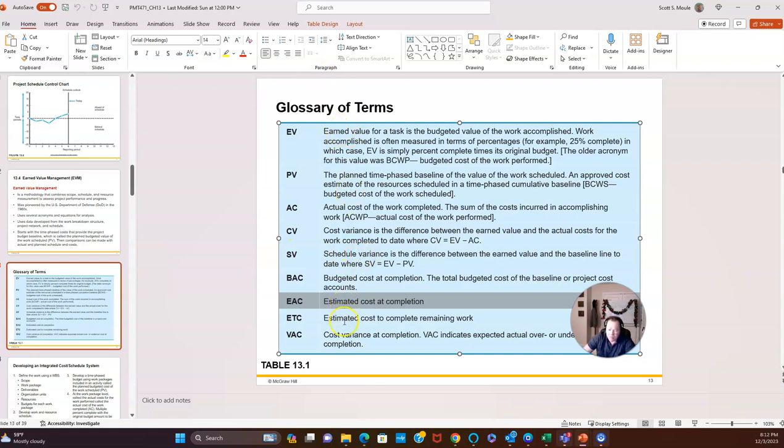So we'll walk more through these equations, but it's good to get a general understanding of how they work, how they operate, because that's going to tell you: are you over or under budget? Are you ahead or behind schedule? And if you're ahead or behind, what do you think the end price will be? Are you going to be above schedule or below budget on your end project? So we'll overview these a lot more, but these are going to be critical equations to understand.